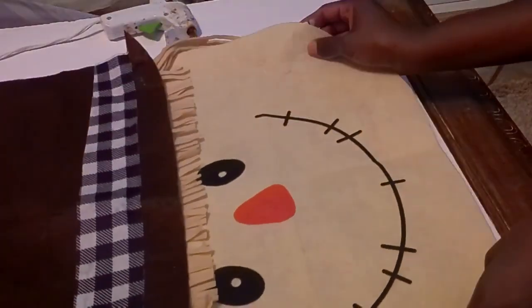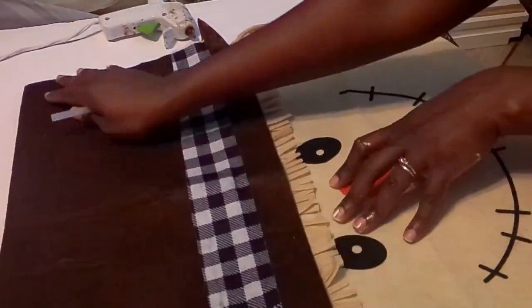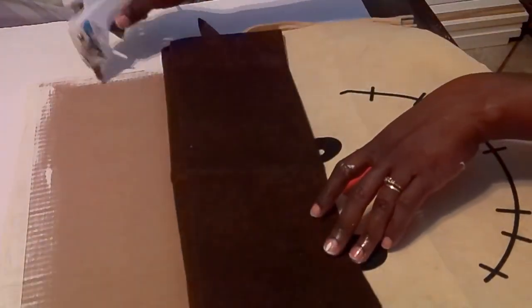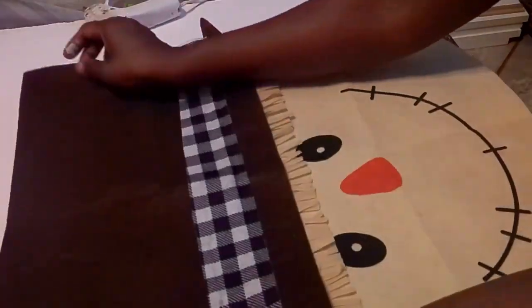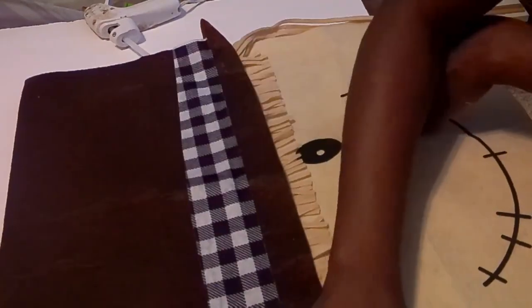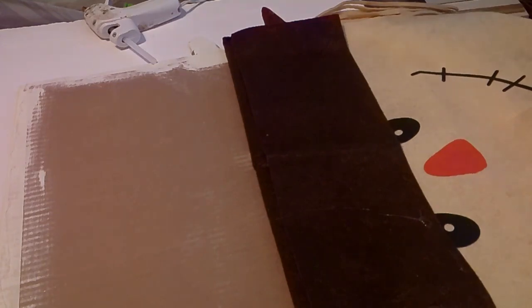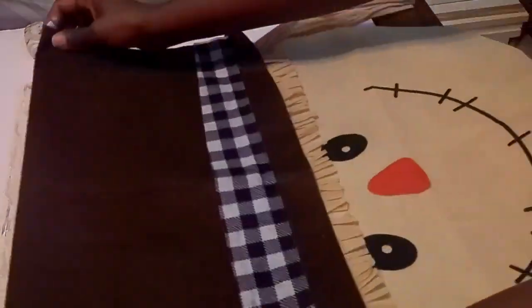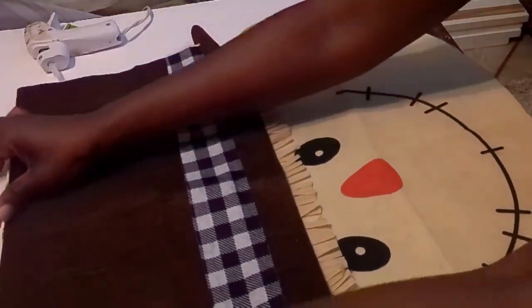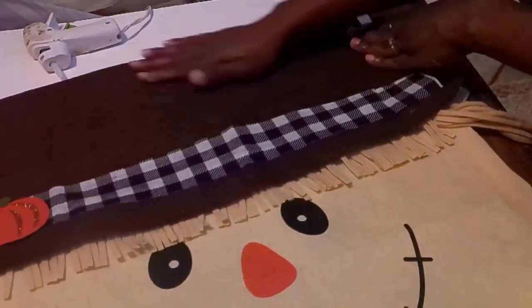So here I was going to use the Mod Podge to attach the scarecrow face to the cardboard. But then I decided I was just going to use hot glue, because when I originally bought these chair covers, my original plan was to make a pillow. I usually buy chair covers and the flags at Dollar Tree to make pillows for the holidays. So I ended up just going back and buying another one so I don't have to take this one apart, because I actually have this scarecrow hanging on my door in my carport at the moment.